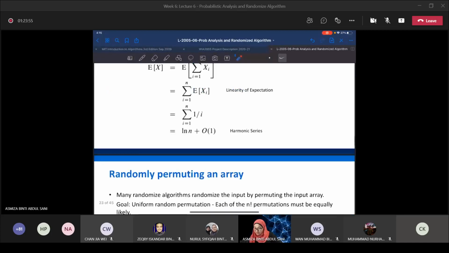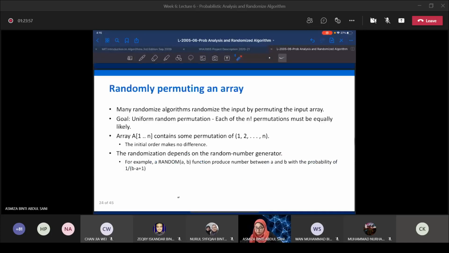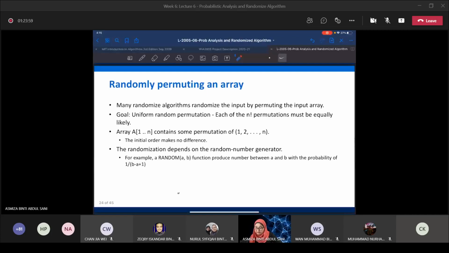So we did mention permuting an array, meaning trying to get the array to have a different sequence even though you have the same set. Okay, so there are several ways you can permute an array.